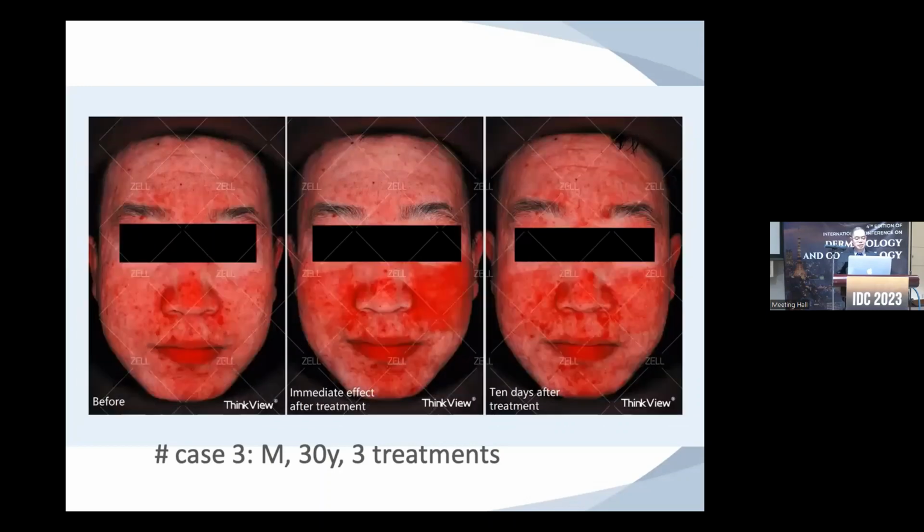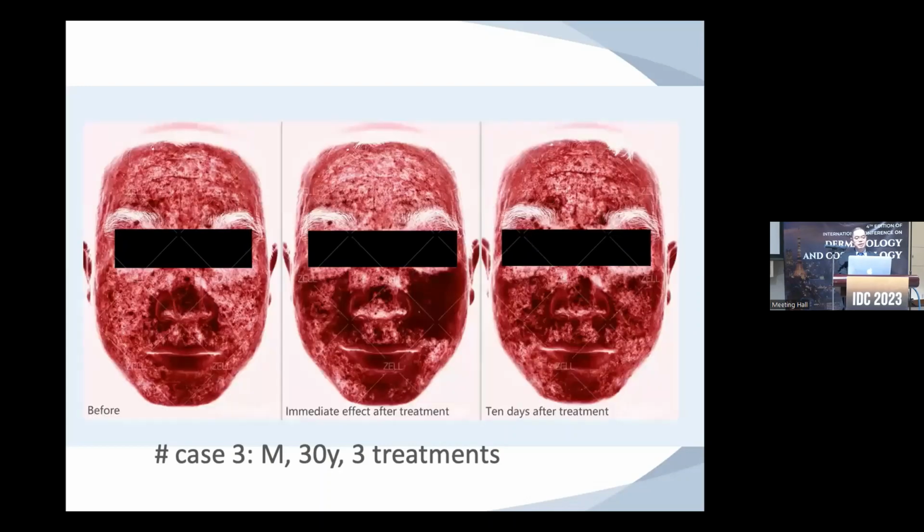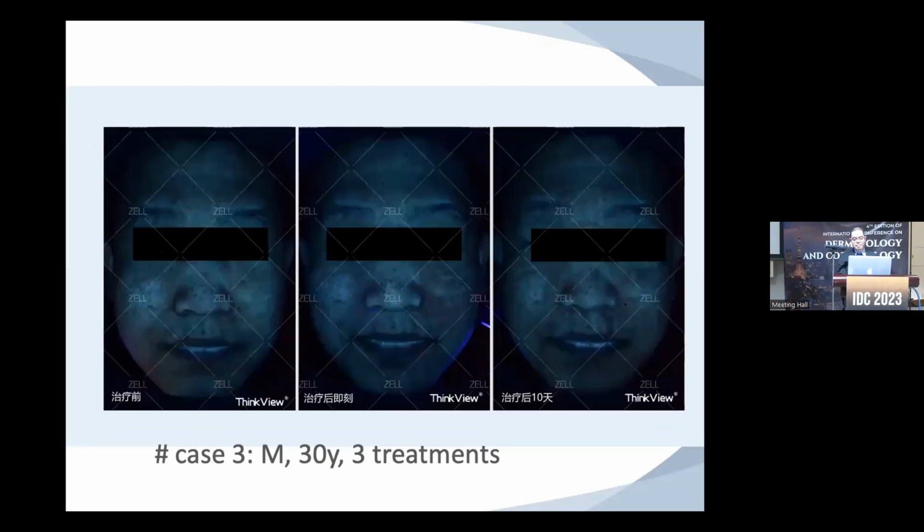We can see that if the laser is combined with chemical peel, the redness and inflammatory reaction are very small, only a slight reaction, but without chemical peel, the edema and inflammatory reaction is heavy. This is also the photo that shows the redness and edema. And this is the UV light.